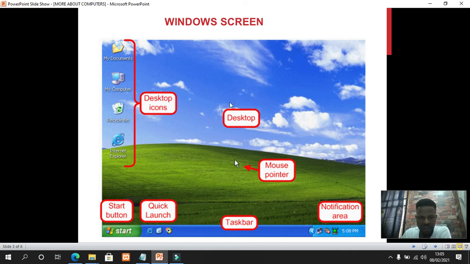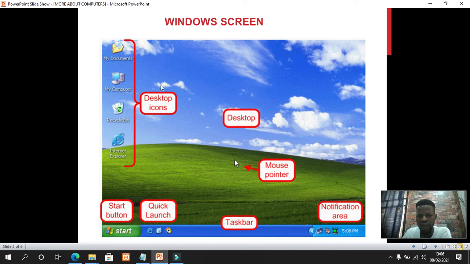When we press the power button, the computer loads itself, and if it's Windows, it will show Microsoft Windows. After finishing loading, it will display this screen for you. This is the Windows screen, and this part is called the desktop.